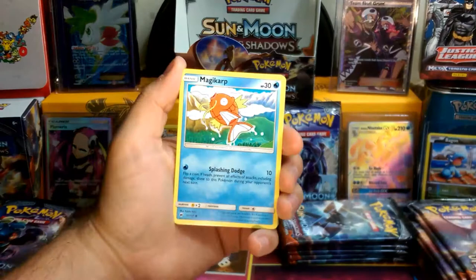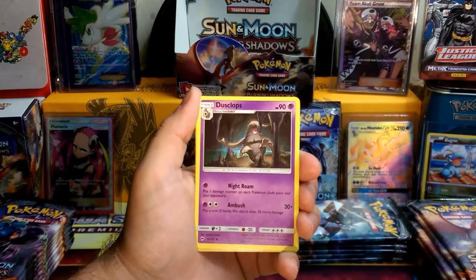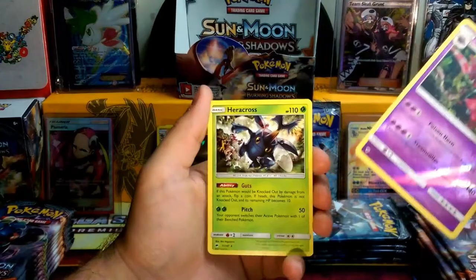We get another Magikarp. I wonder how many Magikarps I'm going to have in this deck, in this box. Mudbray, that Alolan Rattata. Clearly, he shows up in everything for me. Caterpie, Fairy Energy, that Dusclops, that Nightroom. Okay, we get an Acerola, nice. Dumbbells, yes. Scoliopede, I love Scoliopede. Is he any good? I don't think so. I tried him out in the theme deck. It didn't work out. And our rare is a Heracross.